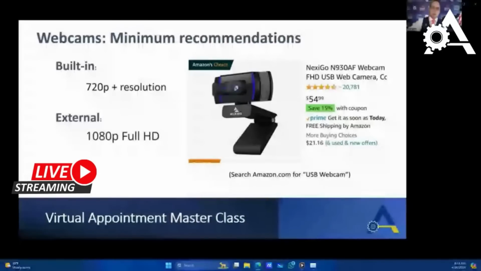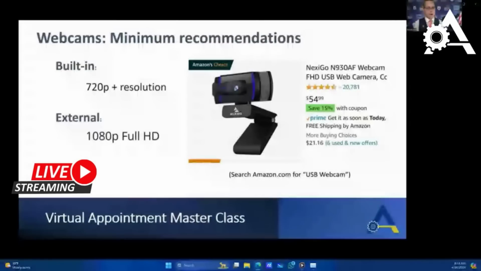I like this camera, and I have an exact replica of this camera. It can be clipped onto an existing laptop or computer, so it looks like you're looking exactly into the camera, which is really, really helpful. And again, resolution is everything. Most built-in cameras, if you haven't purchased the latest laptop or computer, are probably going to be in 720.